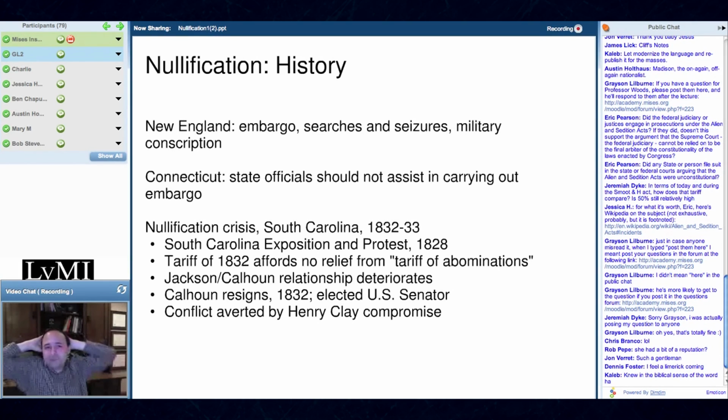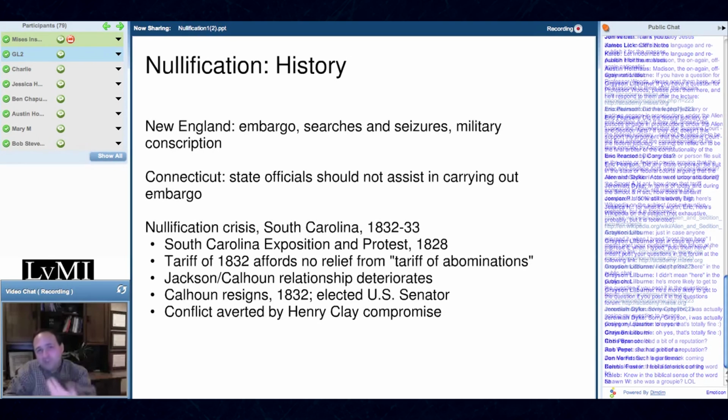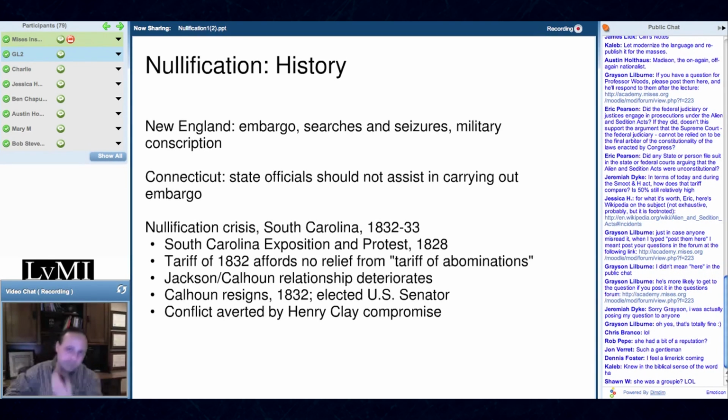And so there would be this awkward situation in which John Henry Eaton would show up with his wife, Peggy Eaton, and the other wives don't want to talk to her. They would shun her. They wouldn't invite her to things. And Jackson was convinced that Calhoun's wife, who had referred to Peggy Eaton as a hussy, was behind this. This was another way that Calhoun was trying to undermine and embarrass him and cause dissension within his administration.